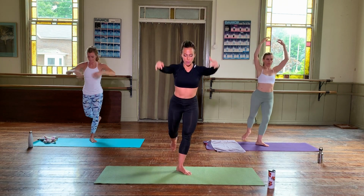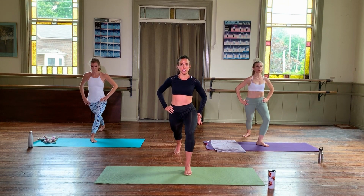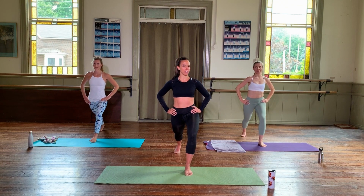Good. Send that leg back. Good. Into a hip flexor stretch. Good. Parallel this front leg. That's it. Squeaky mat over there.